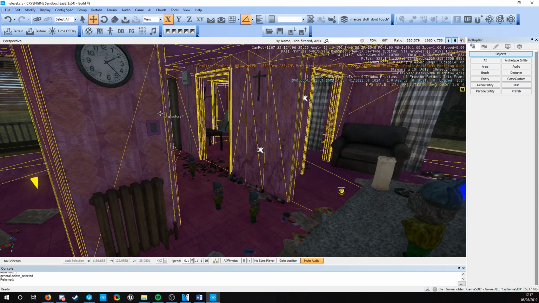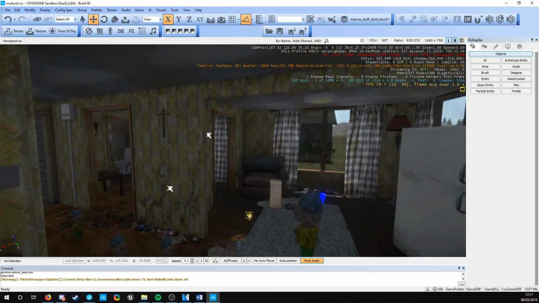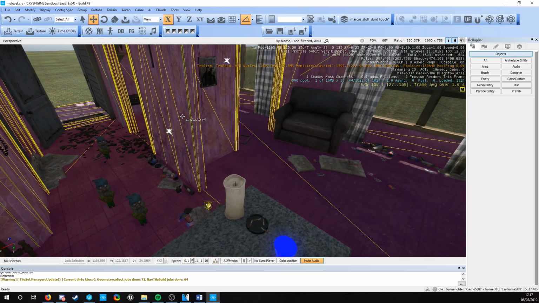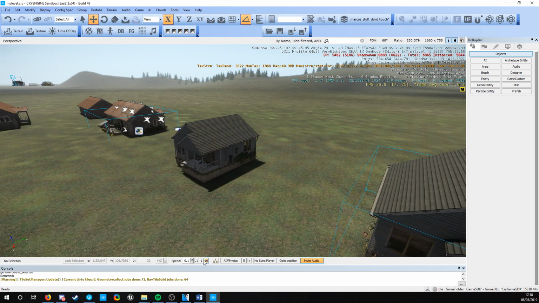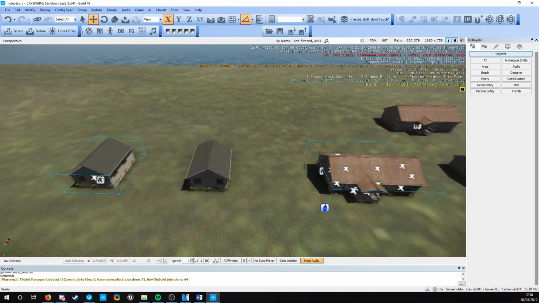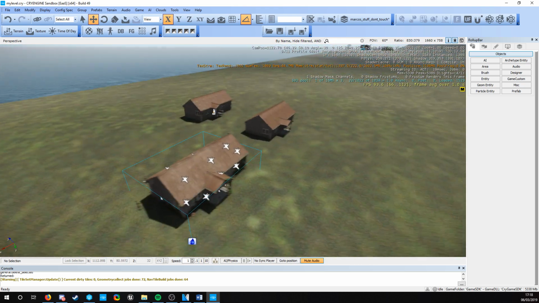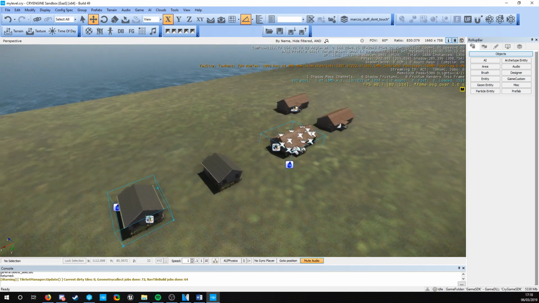This is good if a player gets stuck behind a chair or a piece of furniture or something. You can find the prefab that has that issue and fix it in that one house, and it will update all the buildings that use the same prefab. So that's a very good benefit, and I do recommend using them for every single building and collection of objects you use.